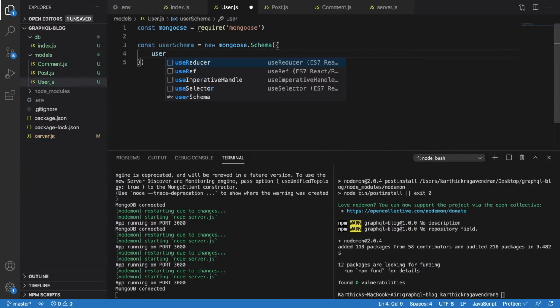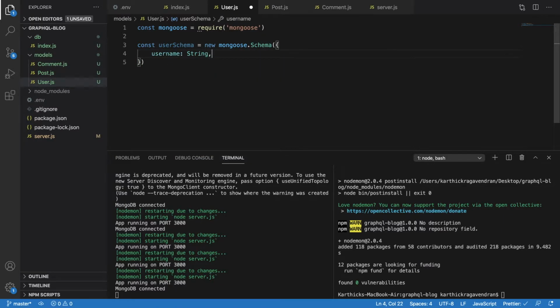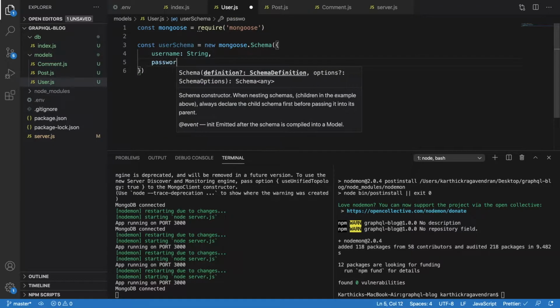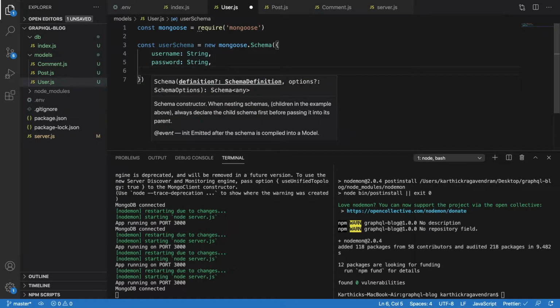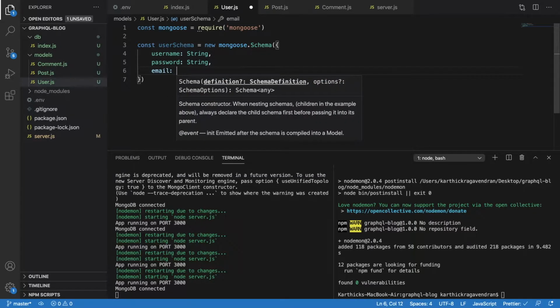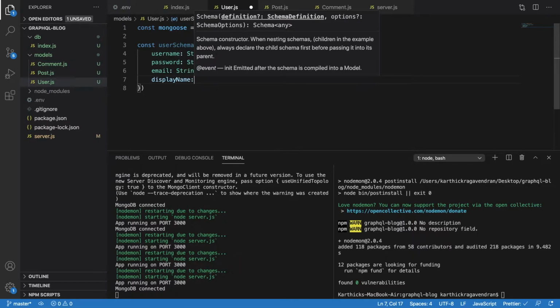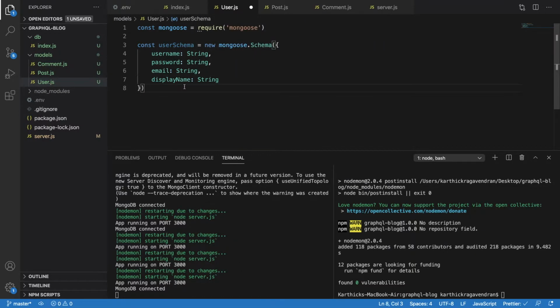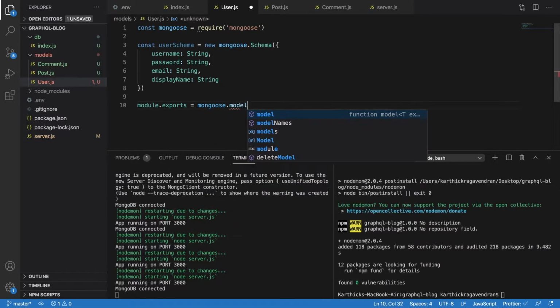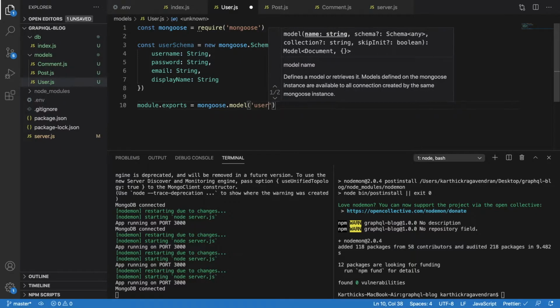We need the username, which is a string, and password, email, display name. And we use mongoose.model. We need to export the model. Give it a name.